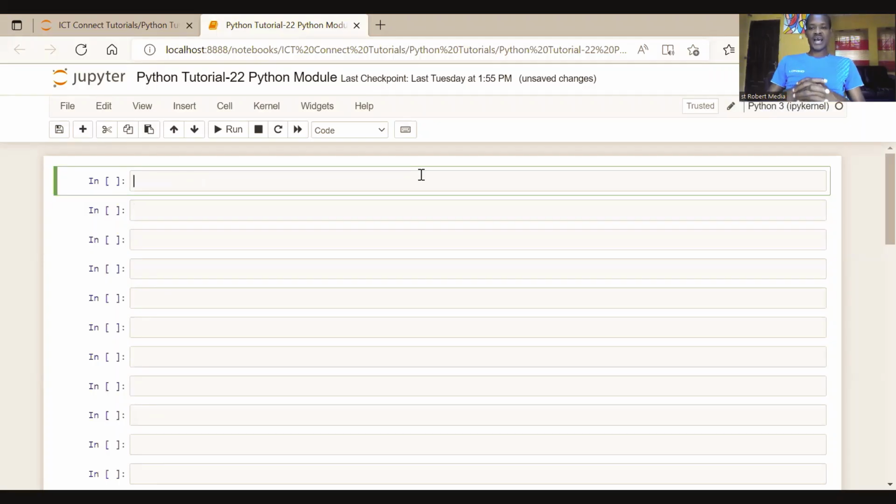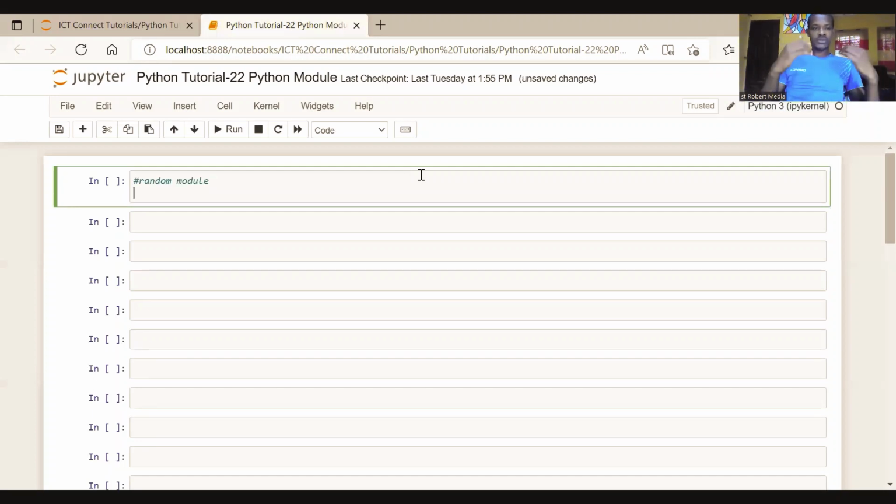And here we have a Jupyter notebook where we've opened up another blank file we've called Python module. Now, if you want to use a module, of course, there are several modules that have been loaded into this existing compiler. What you do is you import the module. Let us look at one of the modules that exist, which we call the random module. To work with the random module, you simply import random. That's the way you do that.